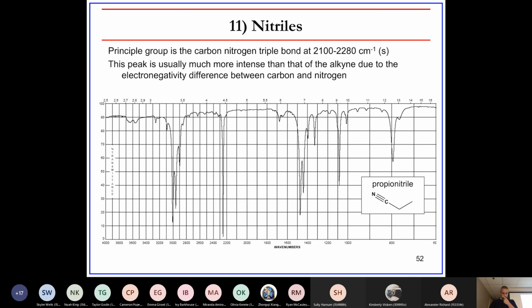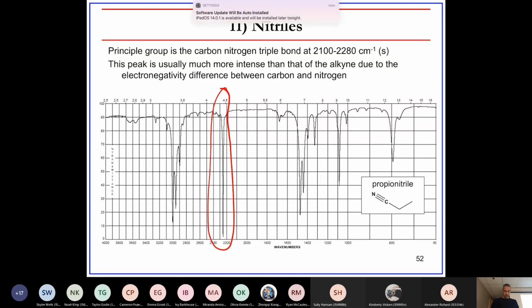Nitriles. So nitriles, they have a triple bond, don't they? Here we go. This is exciting. We never see anything in the triple bond part of the spectrum, but right here, somewhere around, say, 2200 wave numbers, which is where triple bonds come, we see this very strong band that goes all the way down to the bottom. CN bonds are strong, they are polar, and so you see this very nice, strong feature there.